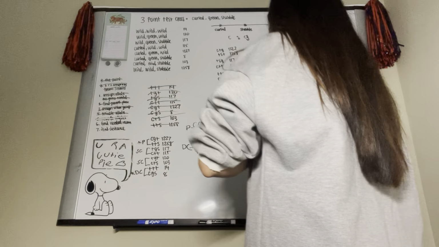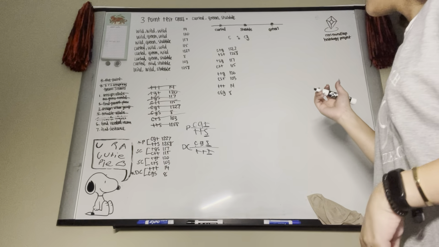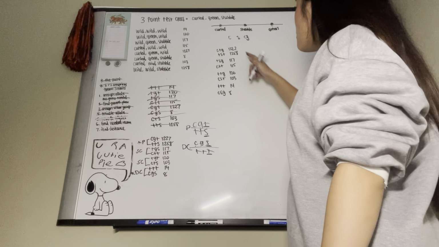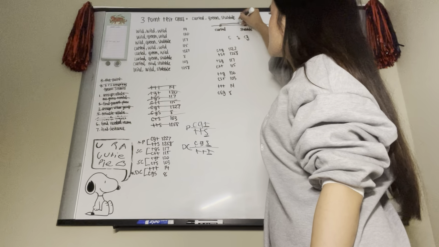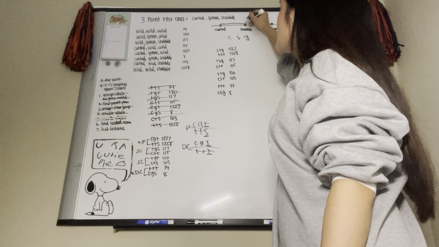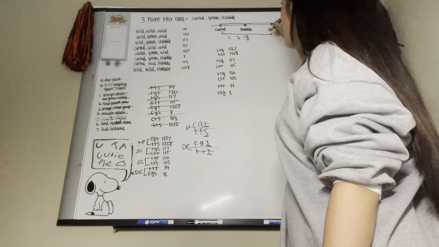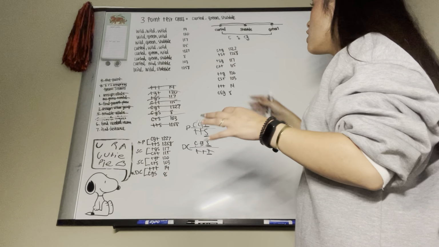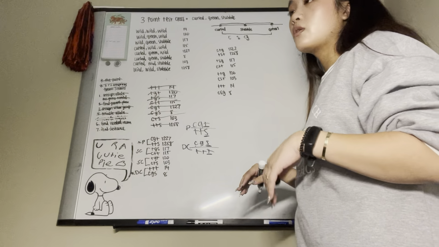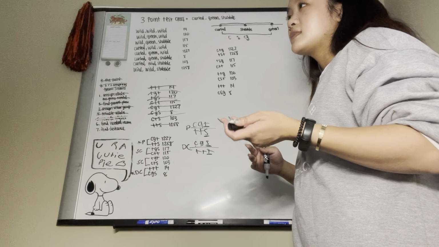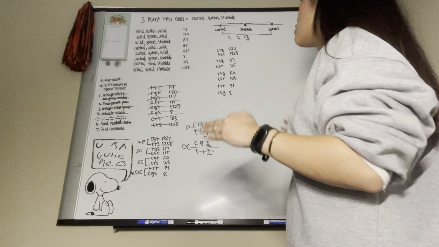Now we're going to find the needed recombination values. So right now, we're going to be determining the distance from this to this, and then the distance from this to this. And you can also find the distance from here all the way here. So now that we know the location of the traits, you just need to find out what the different distances are between each.